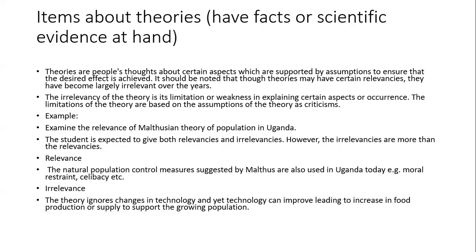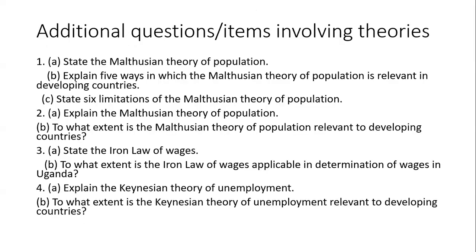And we should not mix them. We should have the specificities about them, all what they ask. And we must know where marks are put or scored on each of these theories, depending on a particular theory. So some of those are there, and you have seen them in your papers in most cases. Stating the Malthusian population theory, you'll state what Malthus said. Malthus was talking about population growth, that it depends on food supply, and then you'll get a mark.